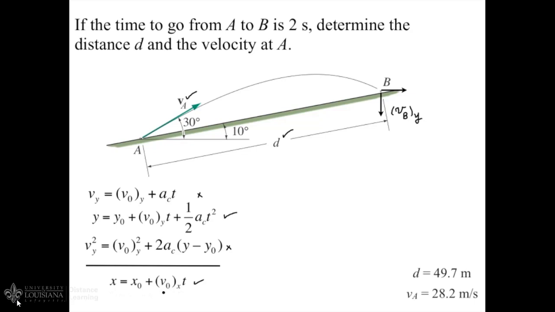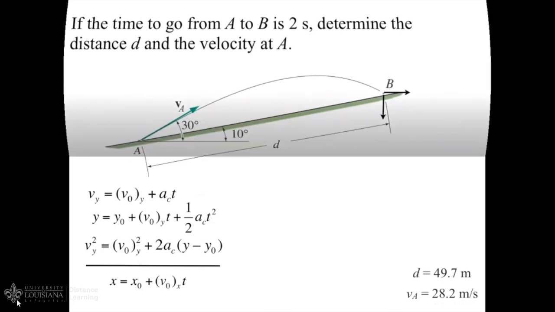And so here, I would solve for v of a in terms of d, and I would substitute it up into here and solve for d. And you get the result of 49.7 meters. Of course, to a bit more accuracy. And then you can substitute that value down in here, for example, and you'll be able to get v of a, 28.2 meters per second. Having completed the problem then, we'll end our review.